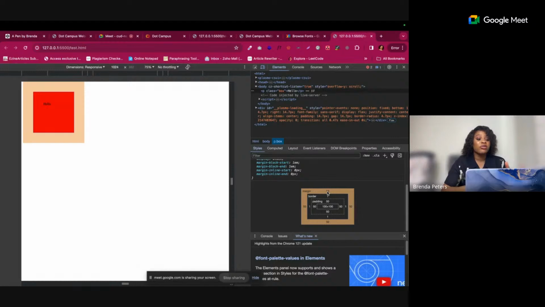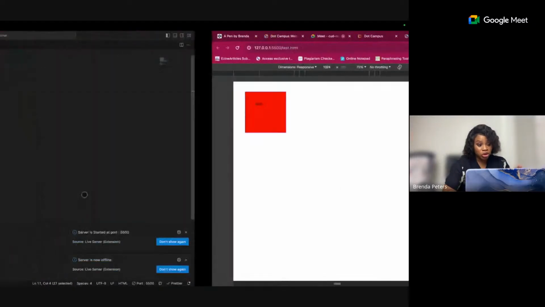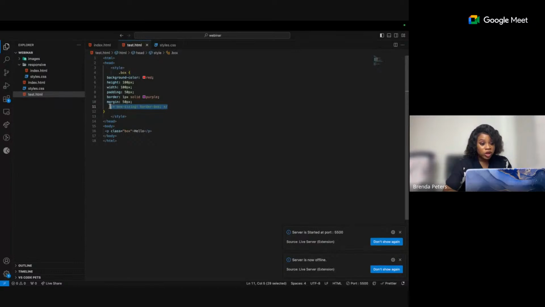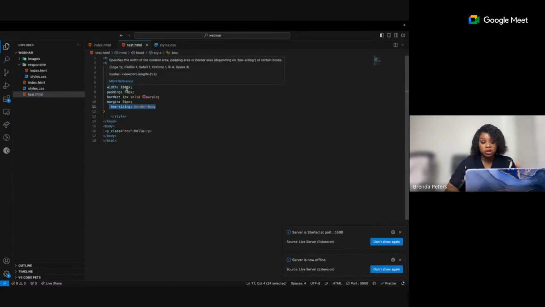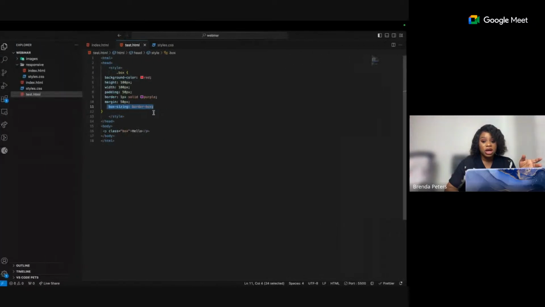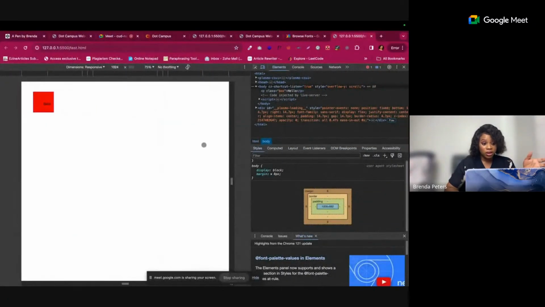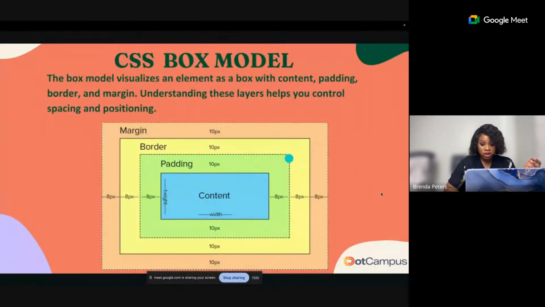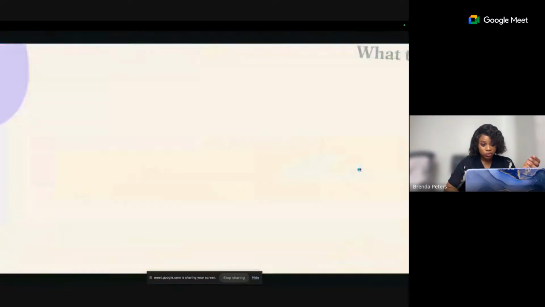But if you want everything to be 100, we'll use box sizing set to border box instead of content box. When you put this box sizing, everything I do should just be 100. That's the one I use most times. Let everything be within my 100 pixel, because if you don't put the border box, it's going to use everywhere for the styling. So that's about the CSS box model.